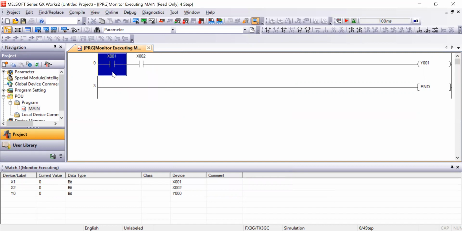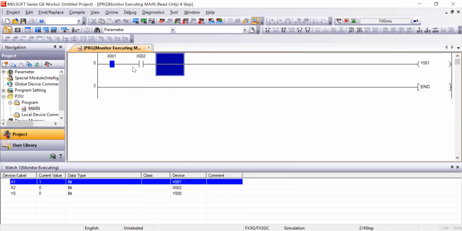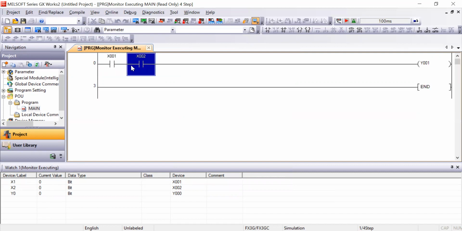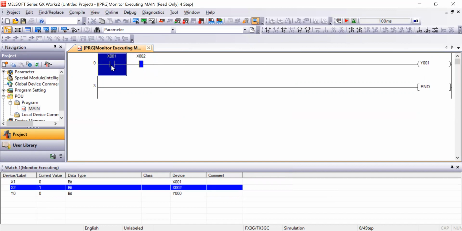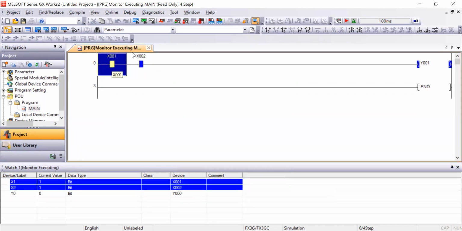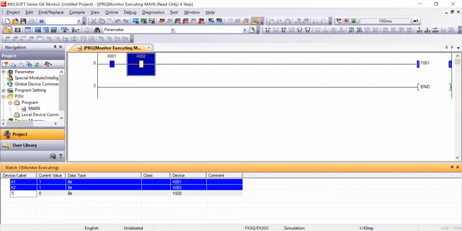So now you see X1 is 0, X2 is 1, output is 0. Next, X2 is 0, X1 is 1, output is 0. Now both are 1, we are getting output as 1. You see here output address is Y1. So we have to give output address as Y1.